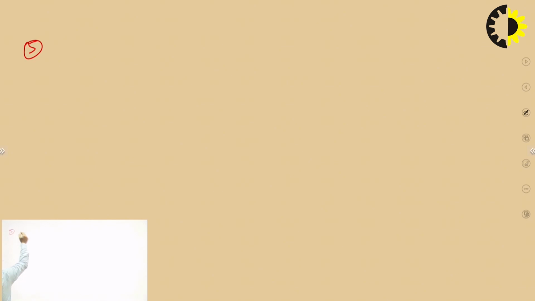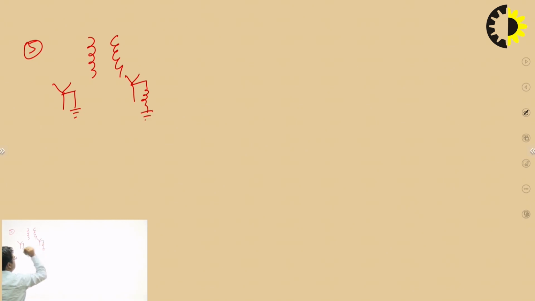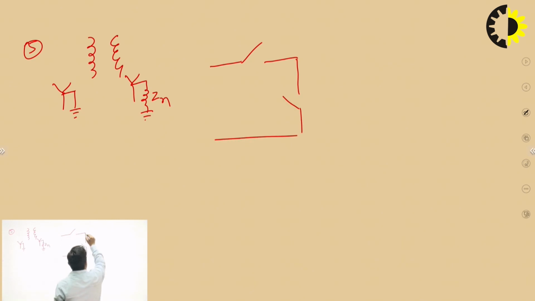So case number 5, we can see this is the primary side of the transformer. It is grounded with solid grounding, and in this case there is again a star connected network which is connected with the ground. So both sides will be a star connected network, but one side is solid grounding and the other side will be grounded with this impedance Zn. So again we draw a sequence network for the transformer like this.